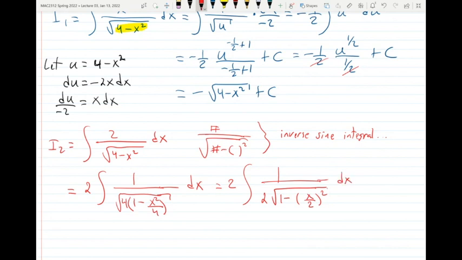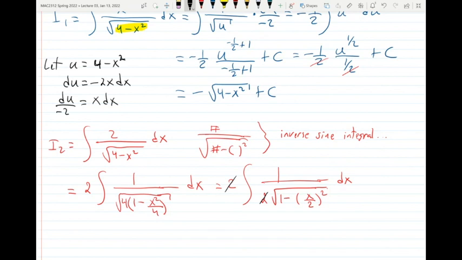Do you understand this? This is exactly the same idea that we used above, right? Now, these two down here cancel with this one that we have outside. And it's now clear what substitution to make. What substitution do we need to make? So u equals x over 2, right?